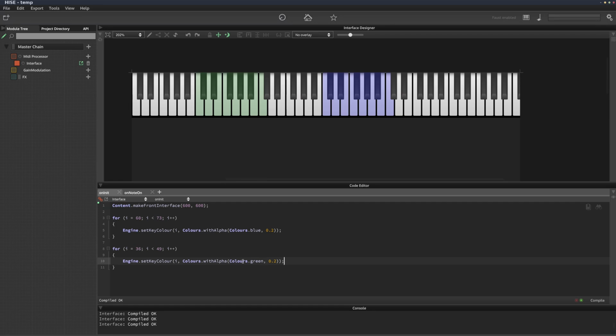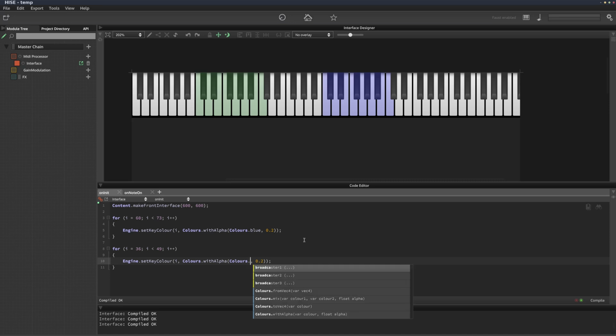I really like using these predefined colour constants, but you can, as I say, put a hex value in here or replace this whole thing with a hex value. To find out what colour constants are available though, if you just write Colors dot and then open the autocomplete by hitting escape, or it might pop up automatically depending on your settings. You can scroll through here until you get to the color constants. There we go. So you can see this big long list of colors that are available, and you get a kind of preview at the left hand side here in this drop down of what the color is going to be like.